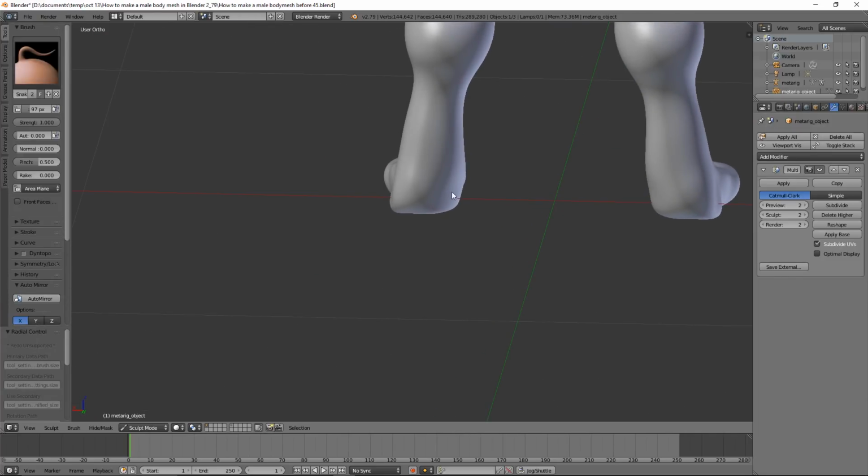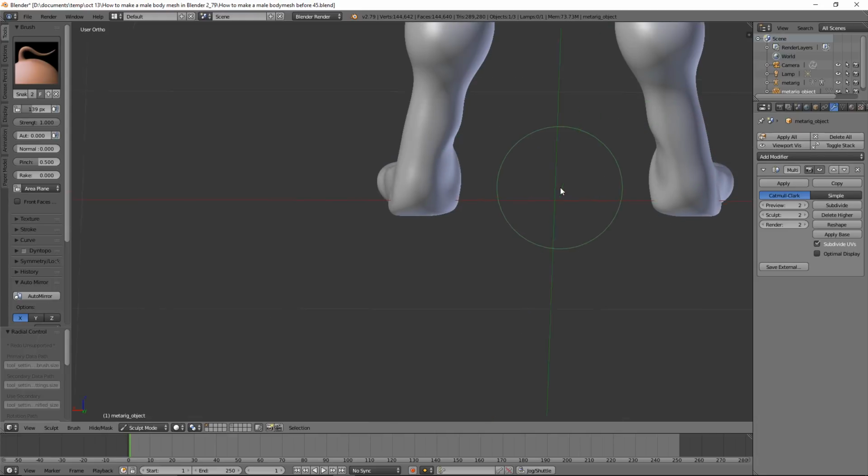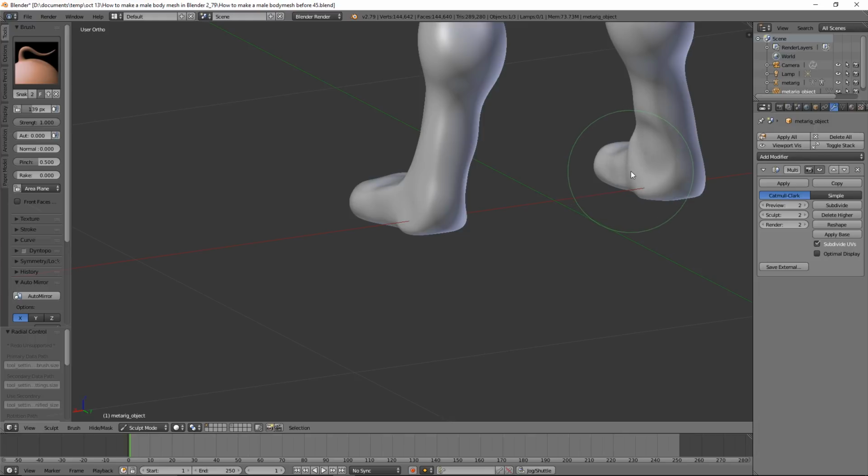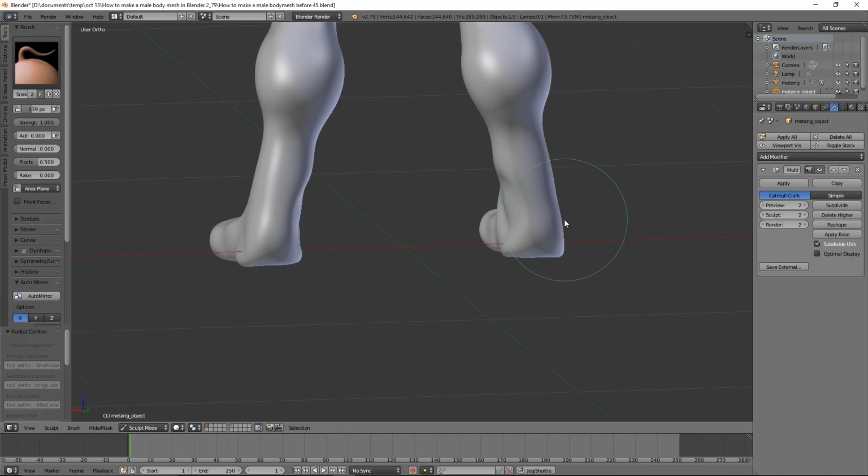Click here, go back to the snake hook brush. Press F to increase the size of my brush. Holding shift and the middle mouse button to pan.